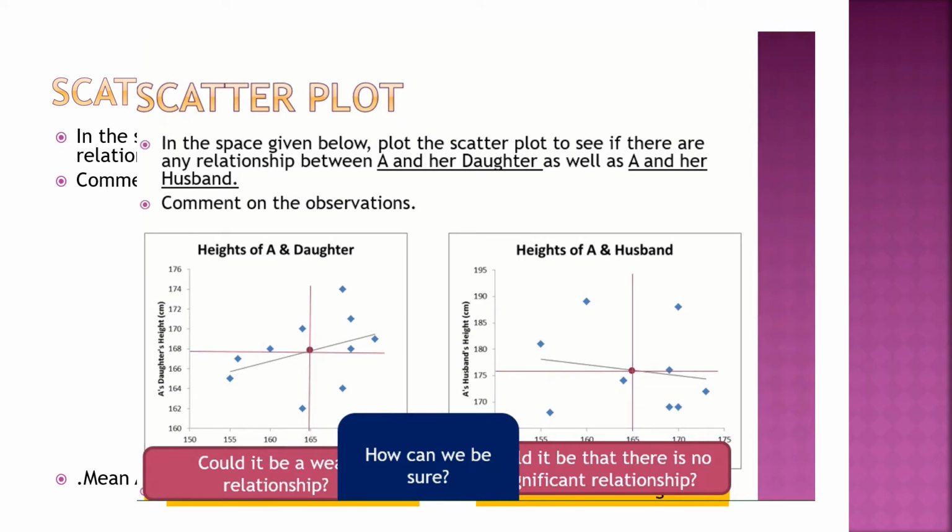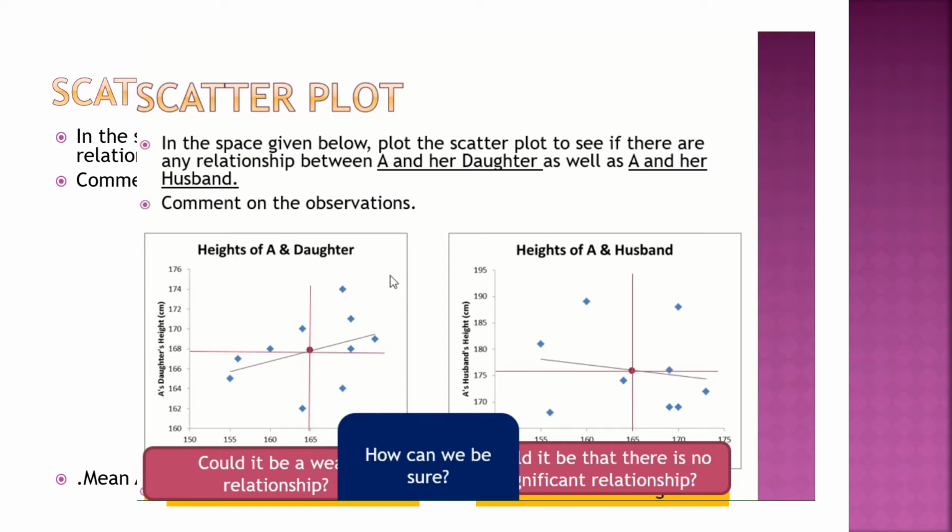Okay, yesterday we finished drawing these two scatter plots, as you can see here. Now a lot of you have asked me a question. This one was very obvious, it's going up, so you pretty much know it could be a positive relationship. What about this one? A lot of you are quite confused. How do you actually know whether there is a relationship or no relationship?